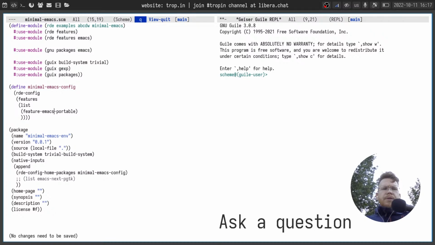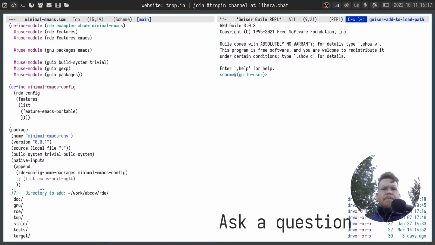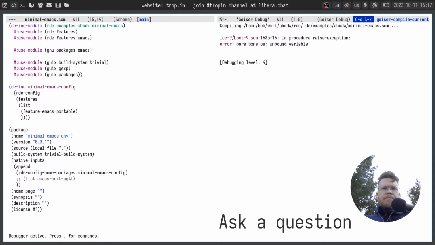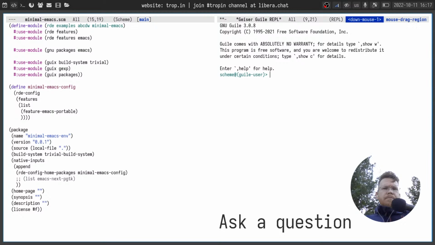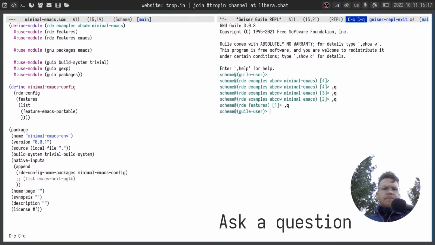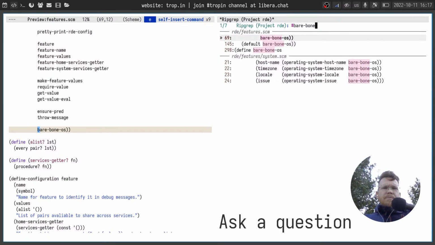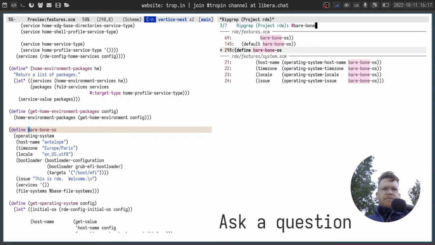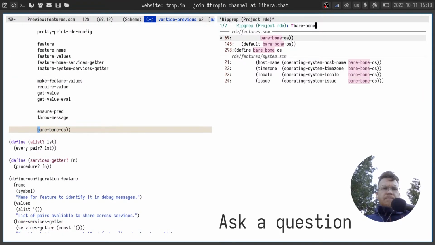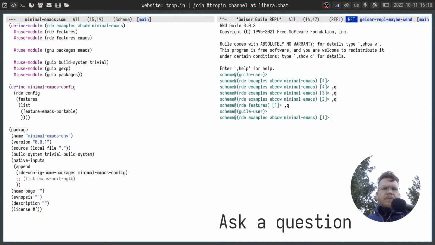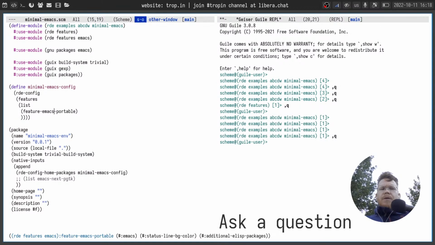Not sure why it fails with this error. Okay. Not sure why it happens.